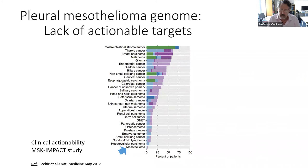People have looked at the genetics of many different cancers, and for many cancers the genetics have transformed understanding of the disease and how to treat it. This is a list of cancers with the number of targets that have come from genetic studies — and you can see mesothelioma is at the bottom of the list, because it hasn't been studied very much.